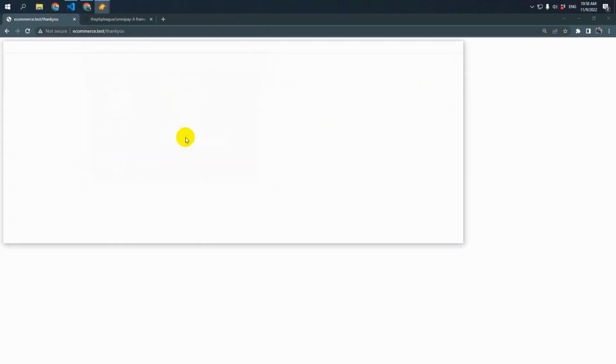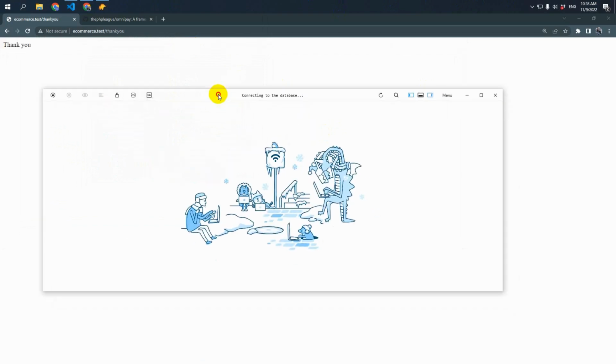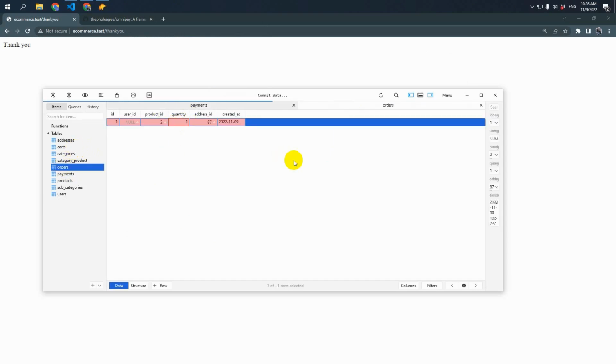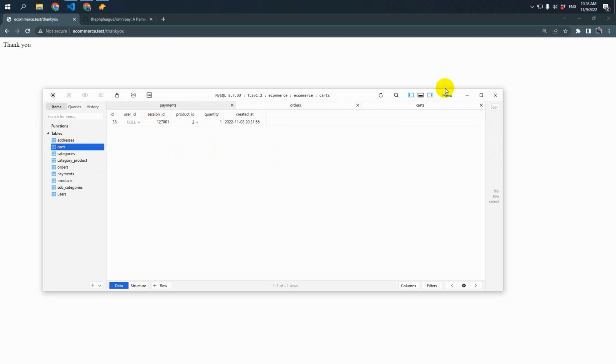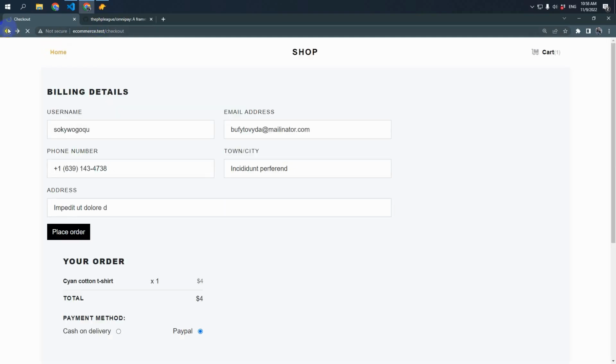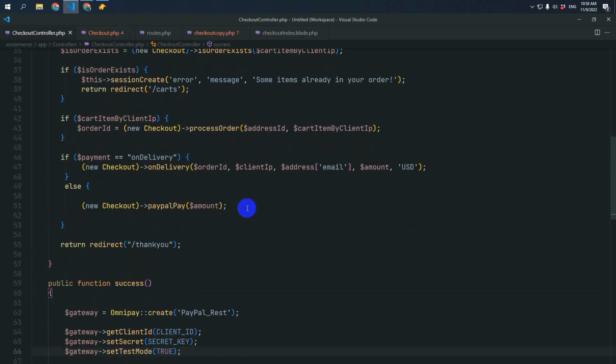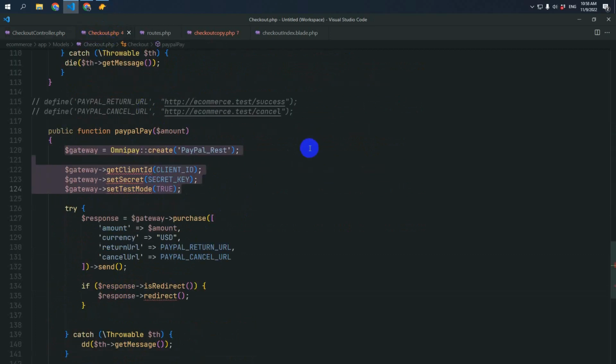Okay, something is wrong, that's why it's not redirecting there. Let's see what is wrong. Let's delete the order. Okay, so let's take it, we should go to the PayPal pay, and this is the PayPal pay.